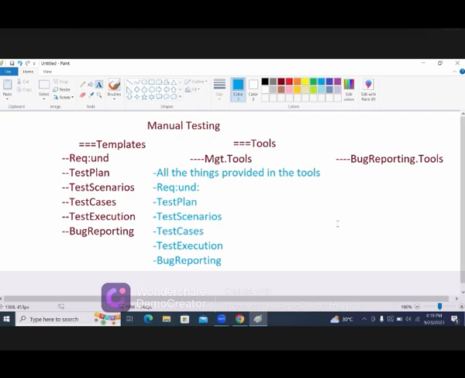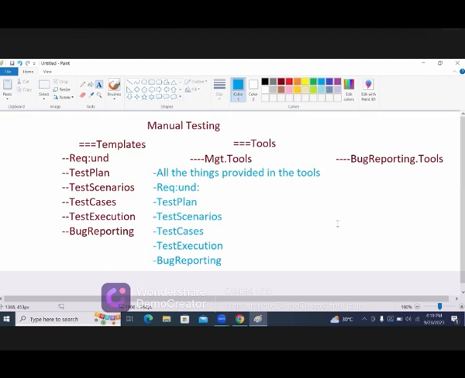In real time, either we need to go with the templates or we need to go with the tools. It depends on that particular project requirement, or that particular client requirement, and we can utilize the required option.